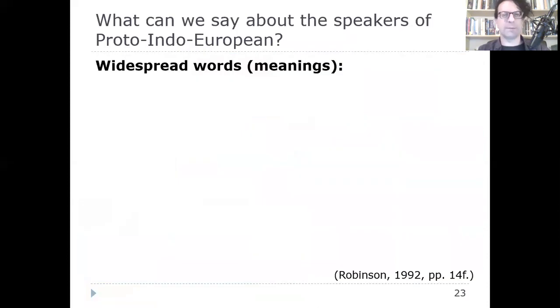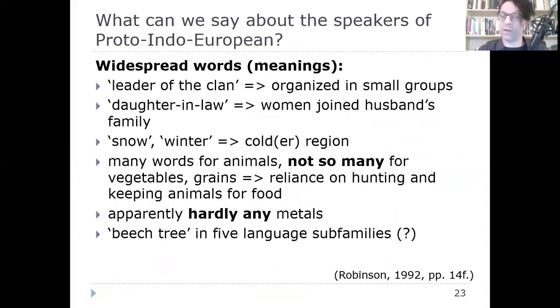That's so much for my summary. Now, moving a little bit into culture and archaeology and history towards the end today. What can we say about the speakers? First of all, the speakers of Proto-Indo-European. Proto-Indo-European is a reconstructed language, of course, that must have been spoken thousands of years ago. What do we know? What can we say about them? Who were they? Where were they? Can we actually say anything about them based on the language?